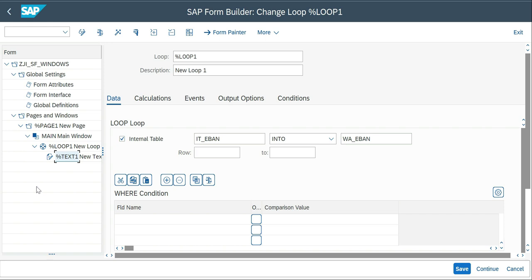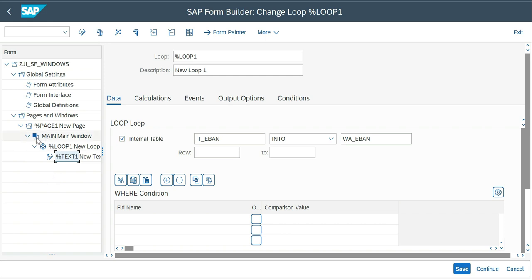For this example, I'm not going to use a driver program because this is fully for testing purposes. Whenever you want to just test some concept in a SmartForm, a driver program is not really required. But if the data is very huge and heavy, definitely you need it. Otherwise, do everything here in the SmartForm and make sure everything is working fine. Then you can introduce a driver program. For our scenario, only the SmartForm is more than enough.